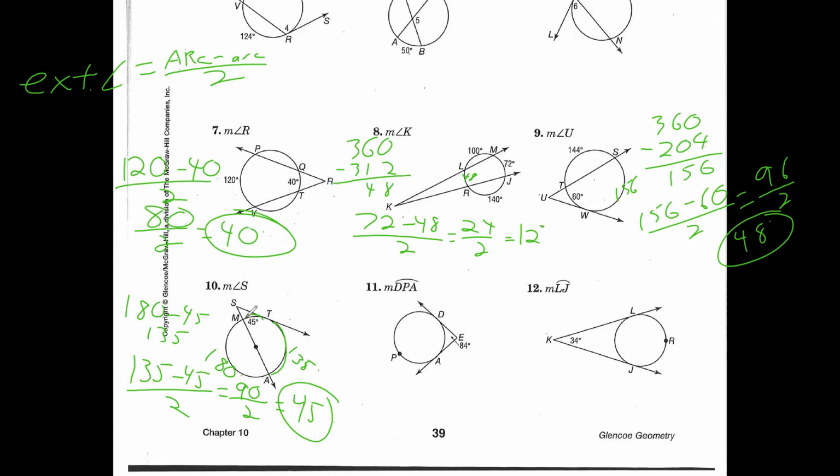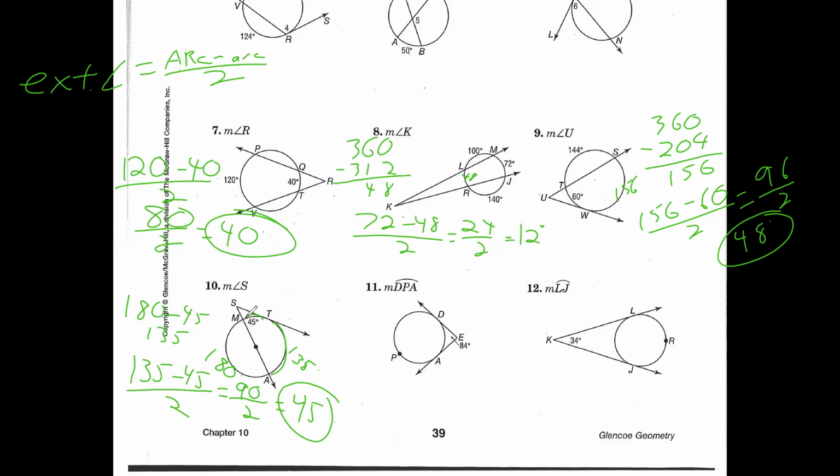All right, let's move on to the other two. So again, on these two, I am given the angle. I don't have either arc measure. Whatever one I want to solve for, I'm going to go ahead and label that as X. So in the first example here, we have DPA. It's a major arc. They use 3 points. I know it's asking me to find this one because they use those 3 points.